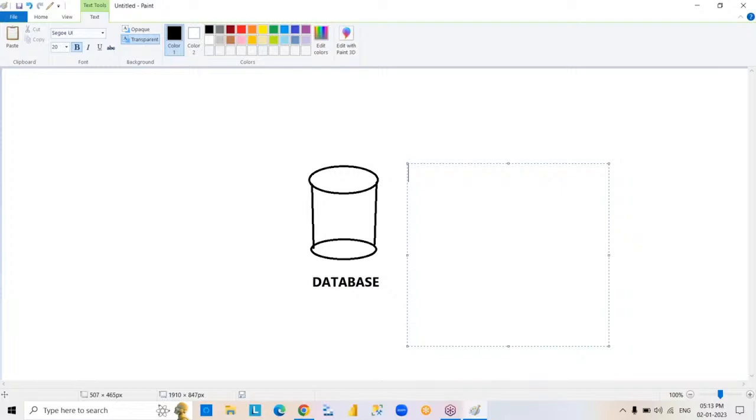To store data, we can go for files also. Different types of files are available in the market. We can use those files for data storage purposes. Why are we going for databases? This is a common question.